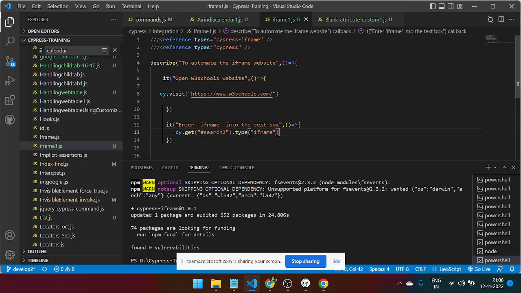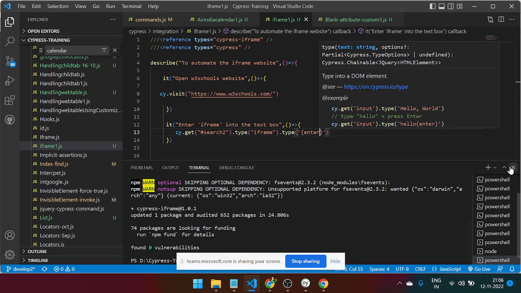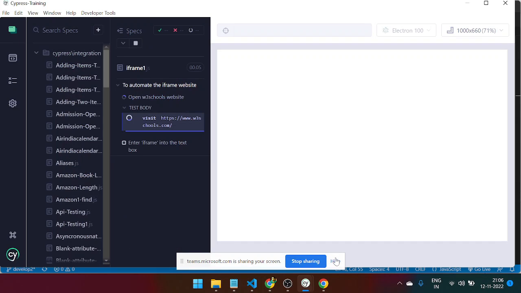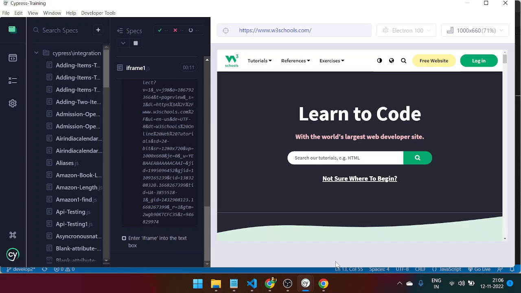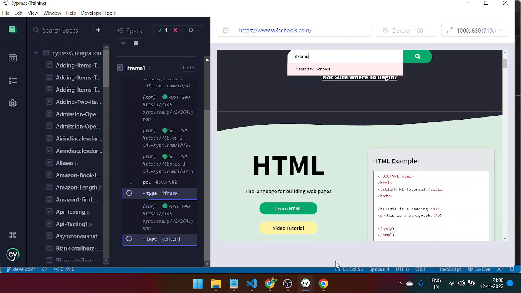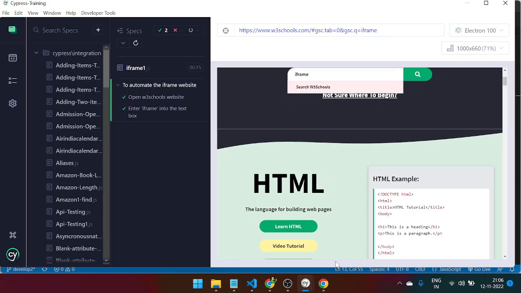I'll just put here dot type, and inside this single quote, I just write enter. See, I got the iframe page here.